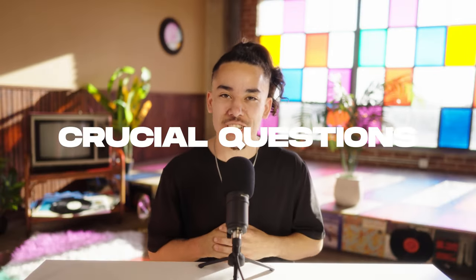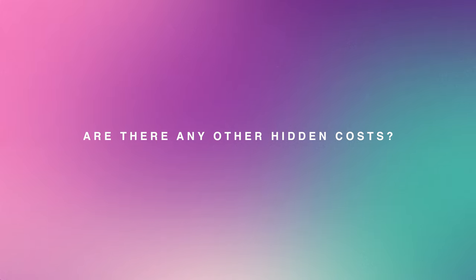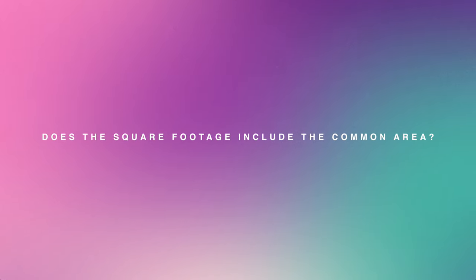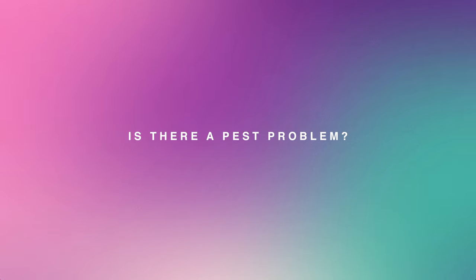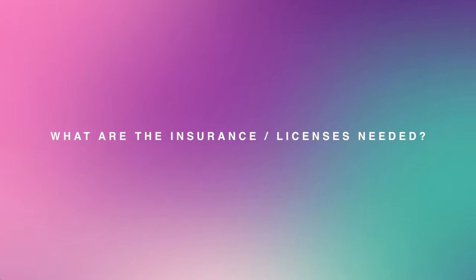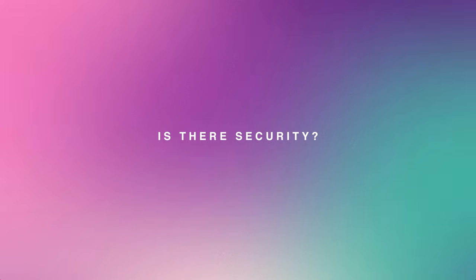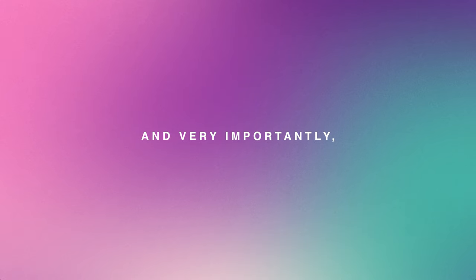There are some crucial questions that you must ask the property manager and get some answers on right away. Those questions are: How much are the utilities? Are there any other hidden costs? Does the lease rate include the common area? How are the neighbors and what is their business? Are there any sound or noise concerns? Does it leak when it rains? Is there a pest problem? Have there been any recent break-ins or safety concerns? What are the insurance and license requirements? Is there security? And how much power can the building handle? And very importantly, is there air conditioning?